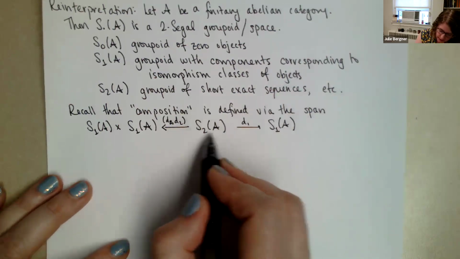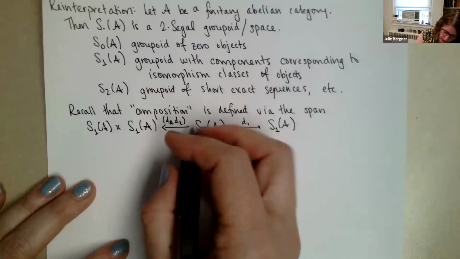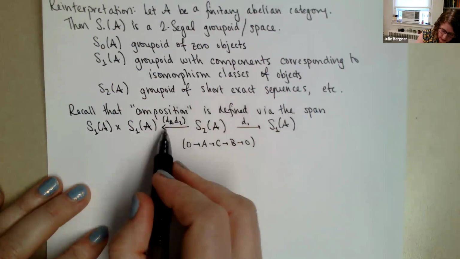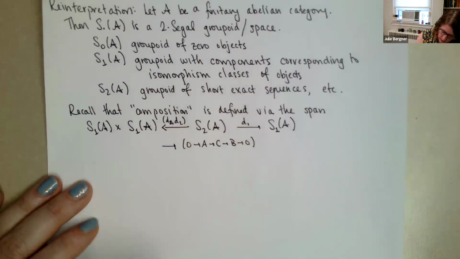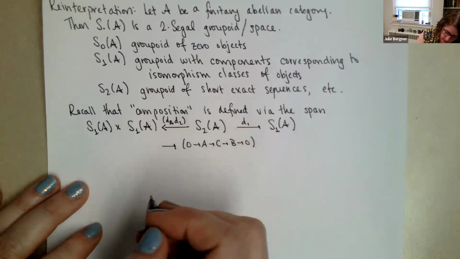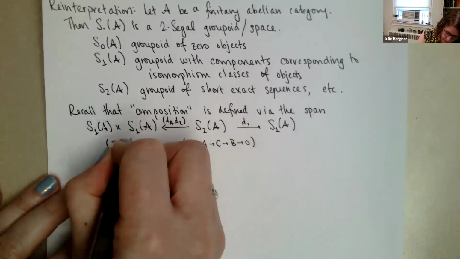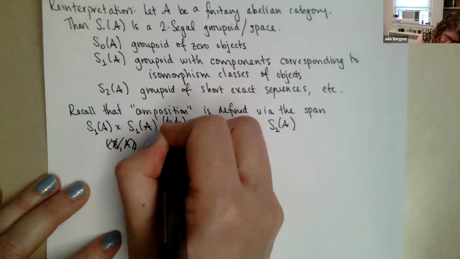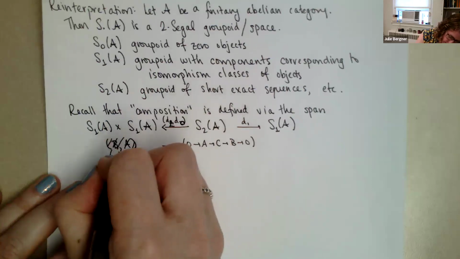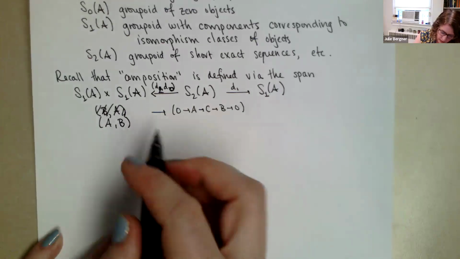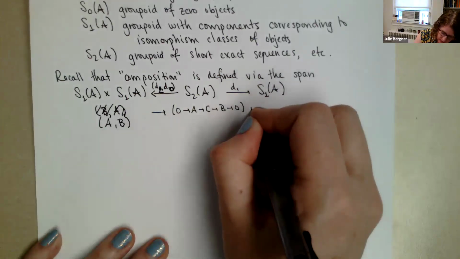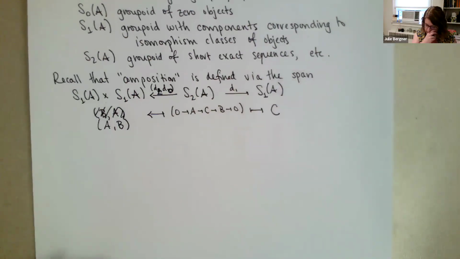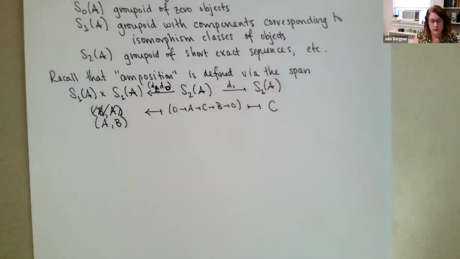Now these elements here look like short exact sequences. If we take D0, D2, this is going to look like the pair B, A. Actually, let me rewrite this as D2, D0. It goes either way, but this matches my notes. So I have A, B, and then this map is going to go to C. This is D1. This is going to pick out the middle piece.